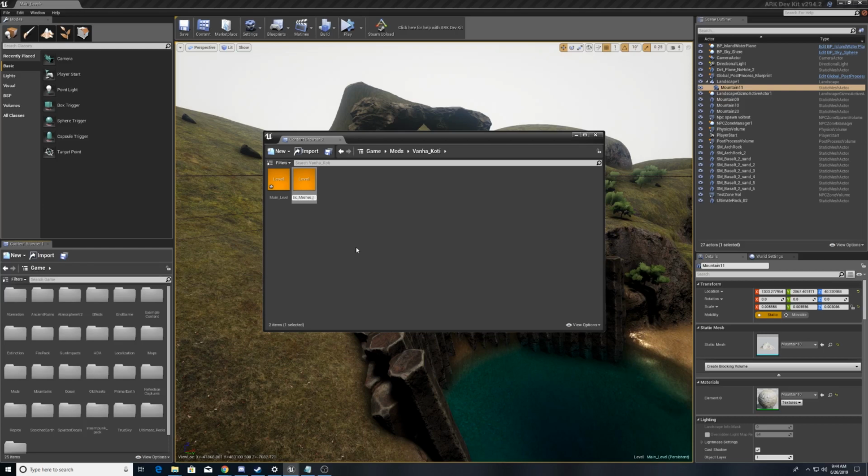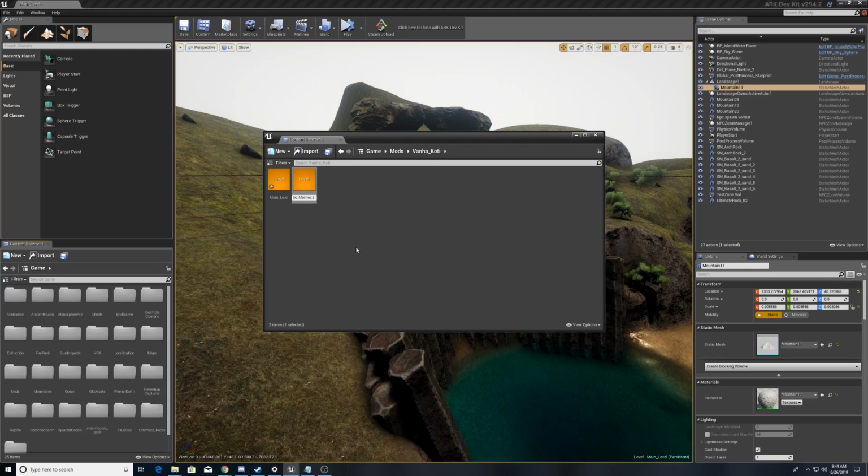When you're doing a larger map, you can't just have all of your static meshes on one sub-level. The more levels you create, the better for your game. The more it optimizes, the easier it is for the player. You don't want to load every level at once. You just want to load certain levels while you're using them.